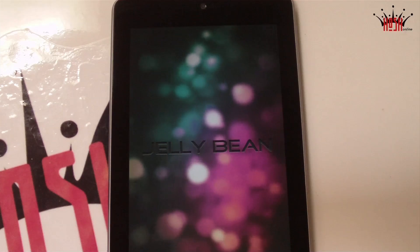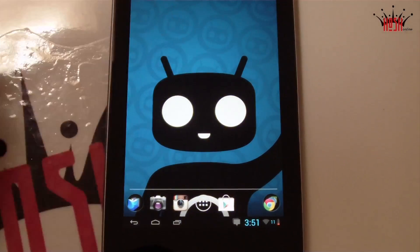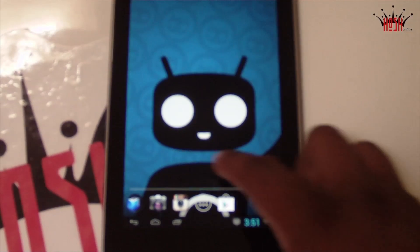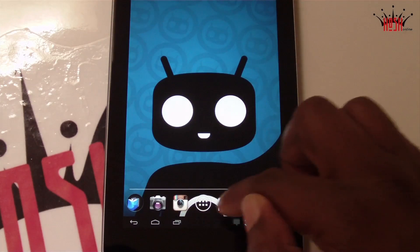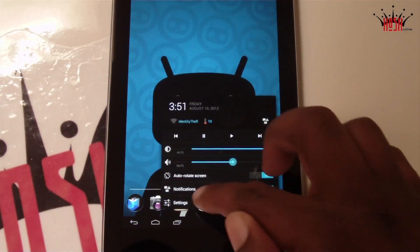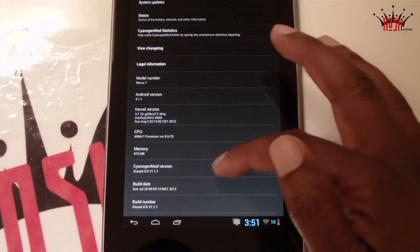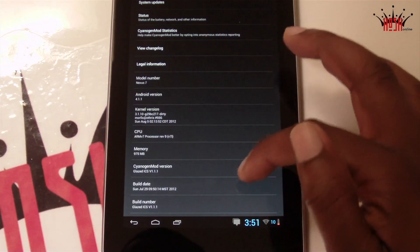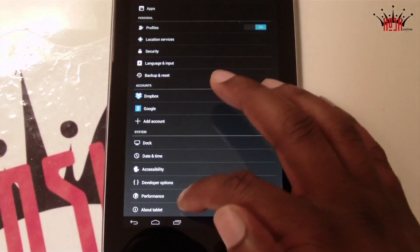It has a lot of fancy animations and I love fancy animations — way back to the Droid X I used to love the animations with that. You probably have more animations on this Jelly Bean ROM for the Nexus 7 than on that device. The developer is 15 and has decided to stop development on this ROM, so it probably won't see any more updates. Maybe someone might take control of it and continue from where he left off, but only if he's okay with that. As of right now it's pretty much dead in action.